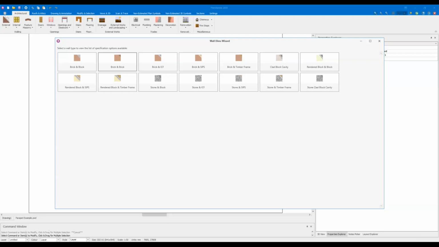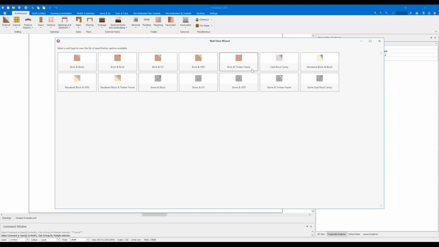Okay, so within the two leaf cavity wall, there are a number of new wall types. So brick and timber frame, for example. Previously, in the old software, you'd have to draw a brick and block cavity wall, and then convert the internal leaf to a timber frame.